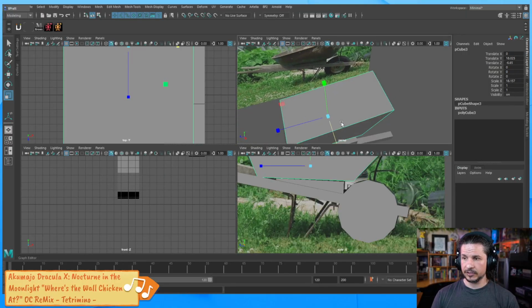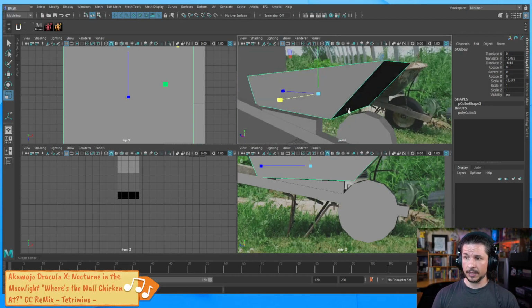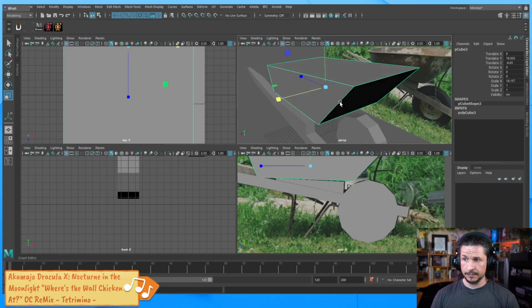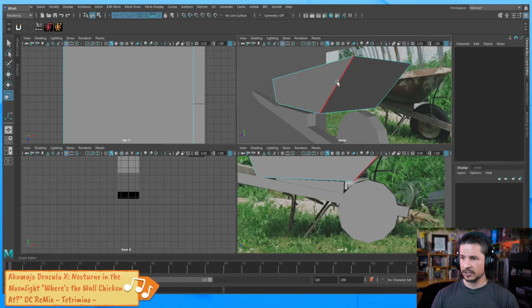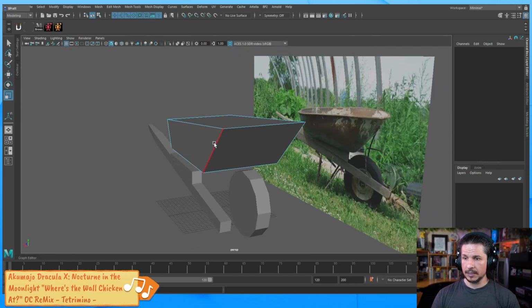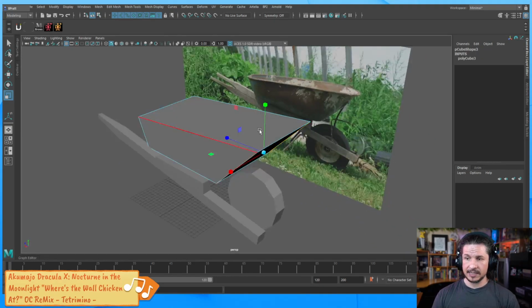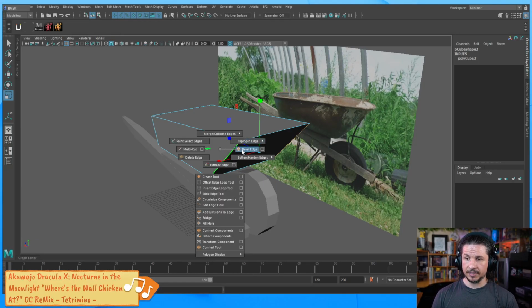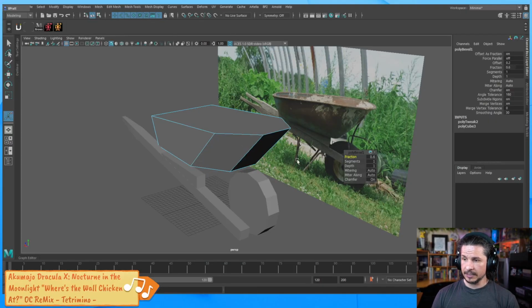Well, there's a lot of different tools in Maya that we can use for this. The easiest one to use right off the bat is going to be the bevel tool. So a bevel tool in Maya, let's actually look at it fully here, is you just select some edges. So let's take the front two because they're going to be the same. I'm going to take those, hold down Shift, right click, bevel edge right there. And this will allow me to adjust the bevel as well as add segments here to round that out.